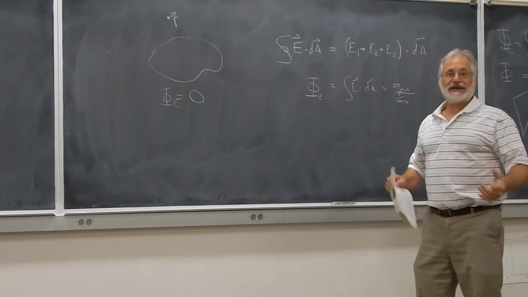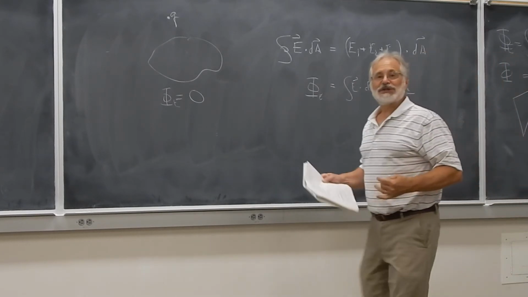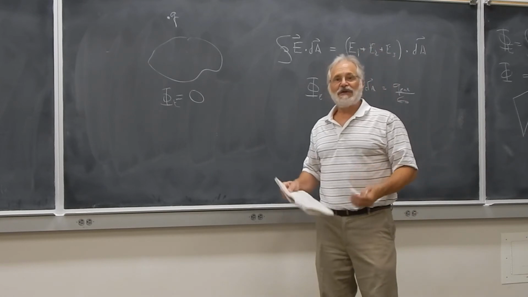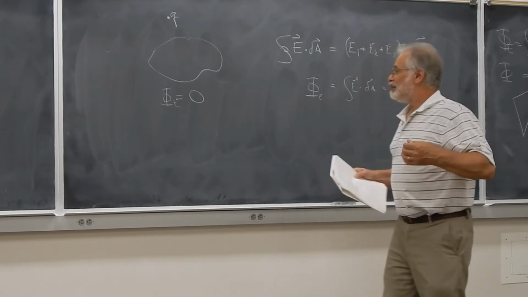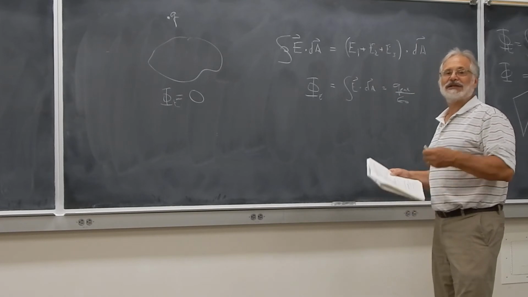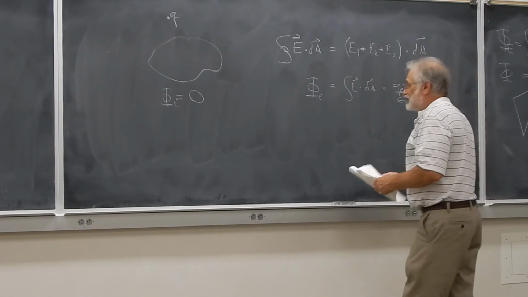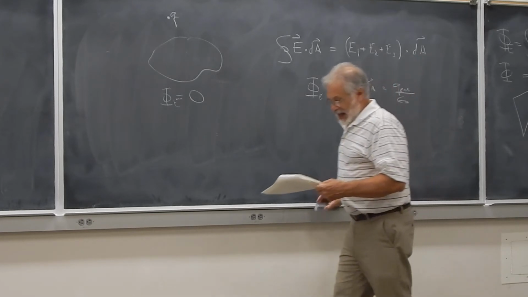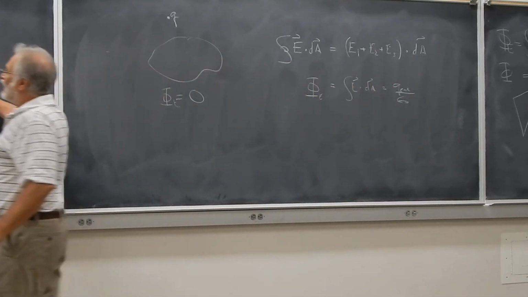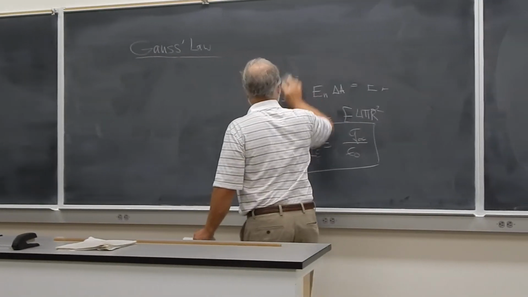You can do it for a series of point charges. Of course, it's much more interesting to do for a body of continuous charge, such as a cylinder or a sphere. We'll do that as well. So without any further ado, let's use Gauss's law and do some applications. We'll show some nice examples.